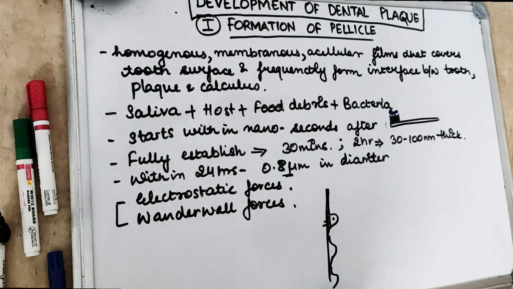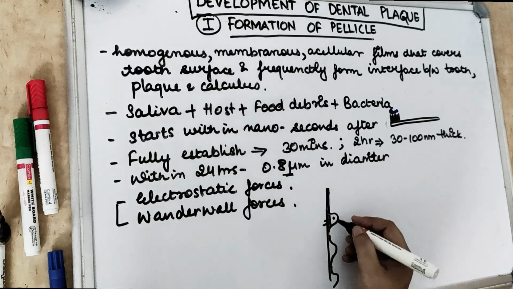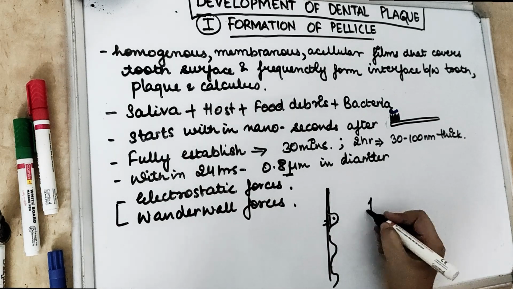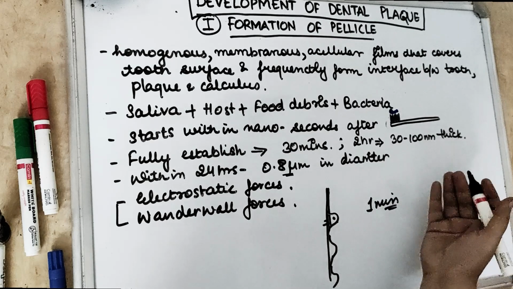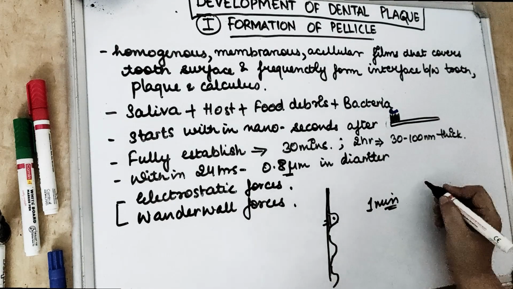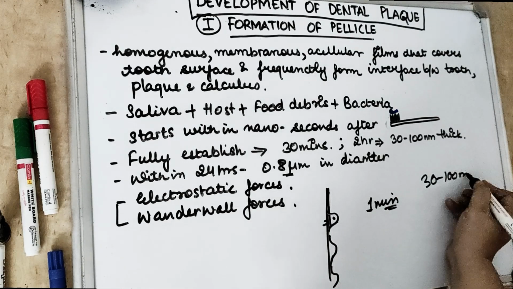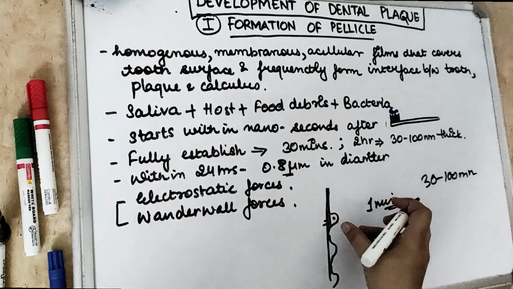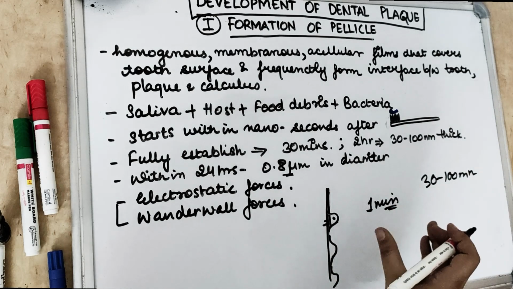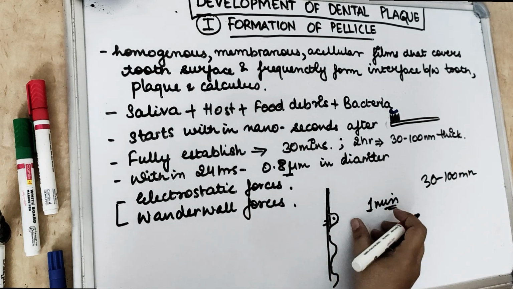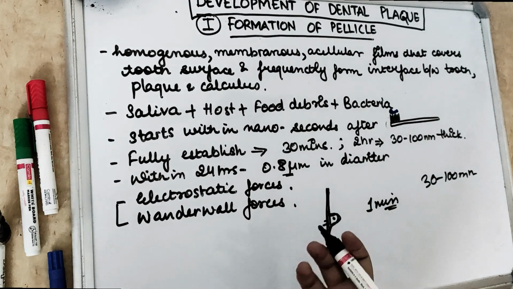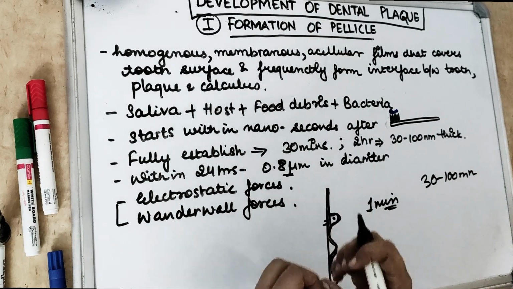And this salivary pellicle, or these salivary proteins, can be detected on the clean enamel surface within 1 minute, because within 1 minute after tooth brushing they come and attach onto the surface of the tooth. And if we look after 2 hours, they become 30 to 100 nanometers thick. So the layer of pellicle formed on the tooth surface after tooth brushing, after 2 hours is 30 to 100 nanometers in thickness, and there are globules or grains if we see it in an electron microscope. So these are some protuberances. So these are like grains or globules.